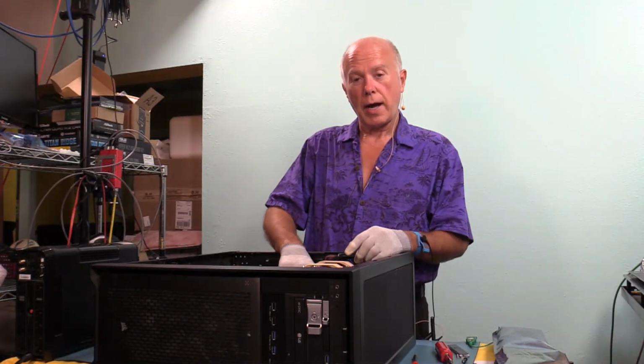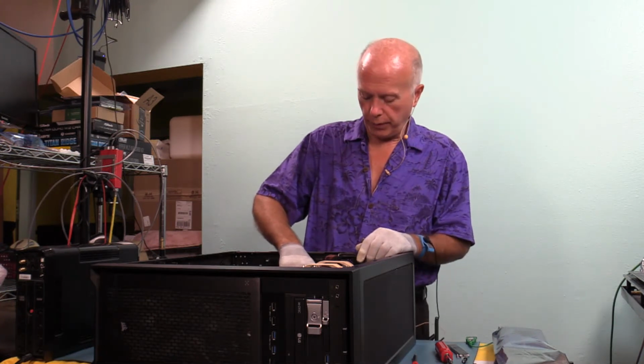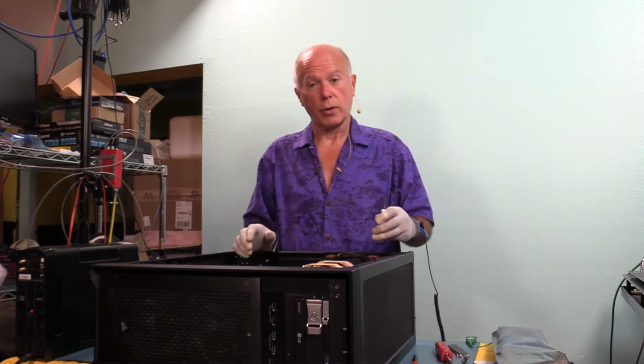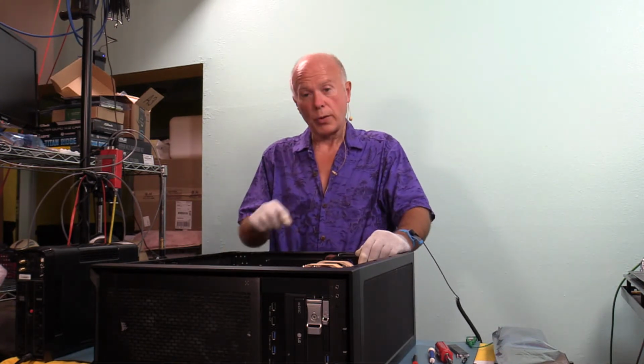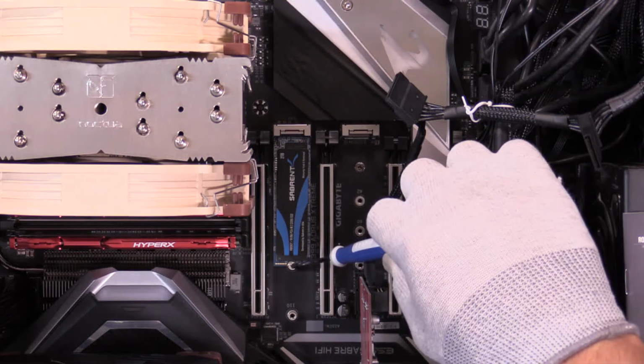Get our drive secure. And remember, typically the larger drives perform faster. They have better specs on them, better throughput. So for some of the testing we're doing on the NVMe drives on the quad cards, you have to remember the size of the drive greatly influences the speeds we're seeing on those cards. So we have a 2 terabyte drive in there now. We have the first screw put down right here.